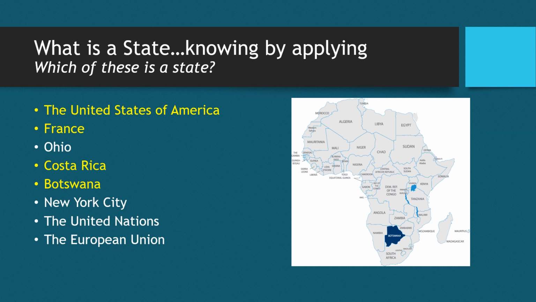Similarly, New York City, a large city, obviously does have a government as well, but they can be overruled both by the state government or by the national government. Other organizations, what we call international organizations like the United Nations and the European Union, also don't function as states because, while they do unite governments, the United Nations has no sovereignty over countries.